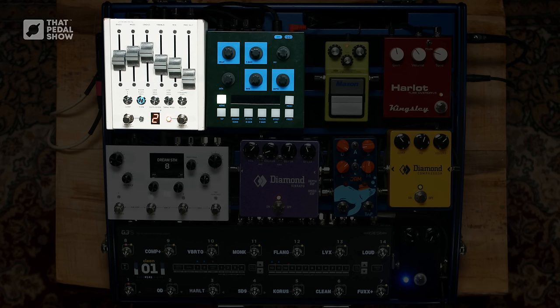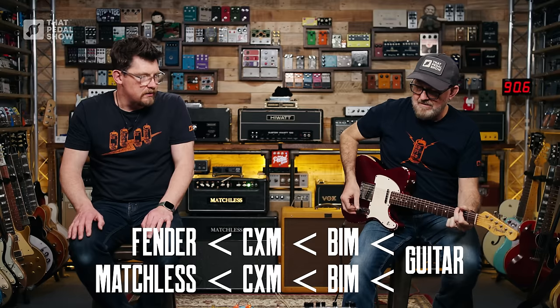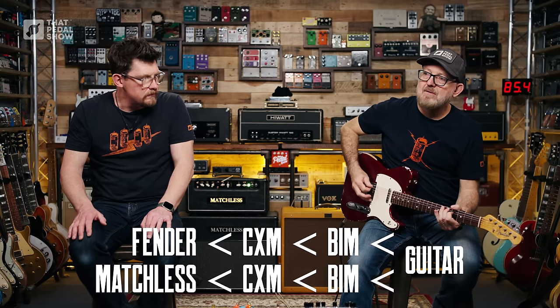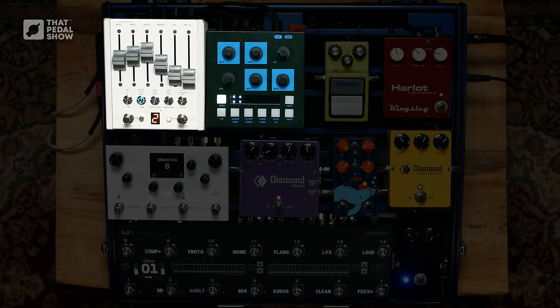It literally never gets old. What you can't see just out of shot is Dan's foot doing that on an expression pedal. See the mix? With the mix down, I get this. And it's a very subtle bit of delay, but then when I turn the mix up, can you just give us a very definite chord on and off so we can just hear it all?